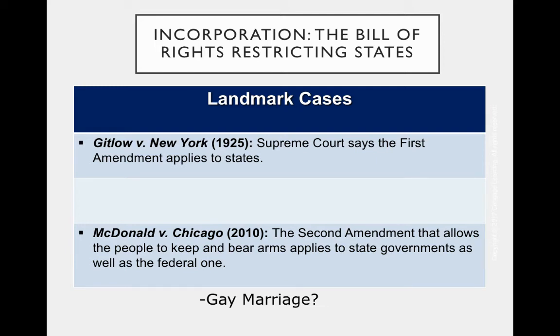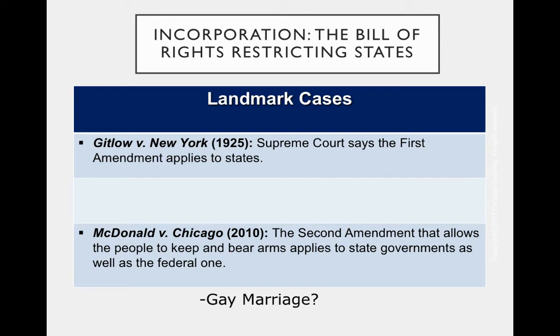Now, there is some leeway there as to what types of weapons and what type of background checks. New Jersey has very stringent background checks. In fact, they force you to have a waiting period. You have to write a letter. You have to do all these things. In Pennsylvania, if you want a gun, you have to be 18 for a non-concealable weapon like a rifle, 21 for a concealed weapon, and you can just basically go in and get a background check, and leave and be out within 15 minutes.